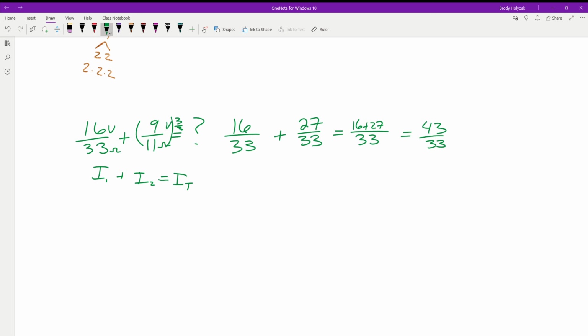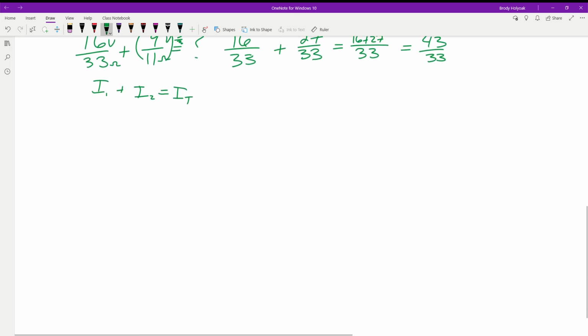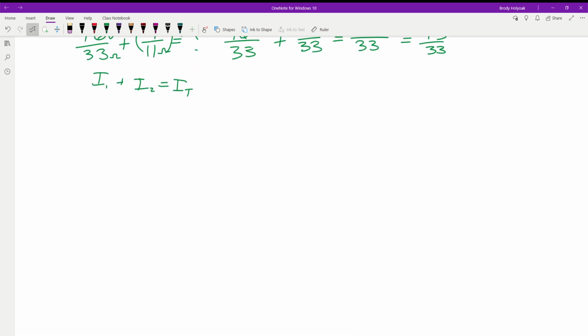Mixed numbers. What are mixed numbers? Yep, a whole number and a fraction. So, let's say we want to do some math back and forth. Let's say we want to add 8 3/4, and we want to add, I don't know, a quarter.